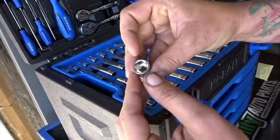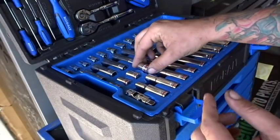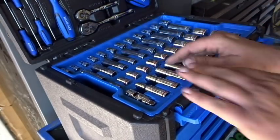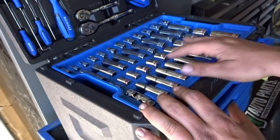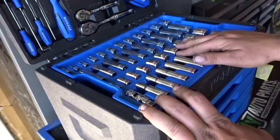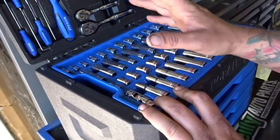And for the shallows, looks like they give you some 6 points. So that's one thing that I noticed with even the Harbor Freight sockets. If you try to buy them on their own, deep and shallow, for some reason or another somebody thought it'd be a good idea to do 12 points in deep and 6 points in shallow. It is what it is.